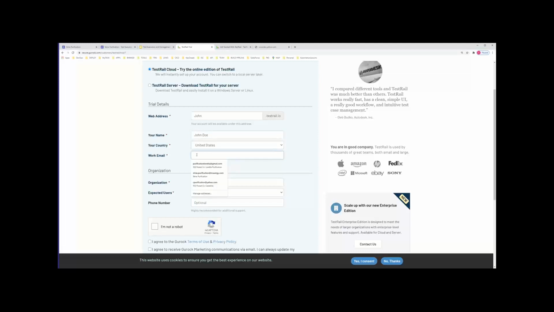And for the email, you do need to put a proper email because it's going to send you the username and password there. So I'm going to put in my Gmail here, and for company name I could say automation.